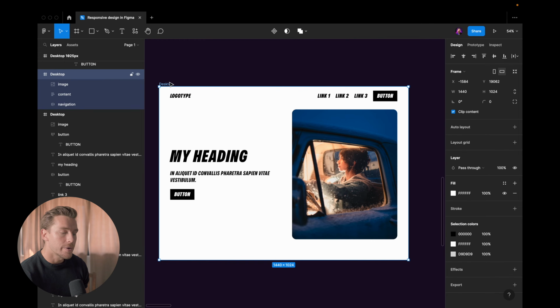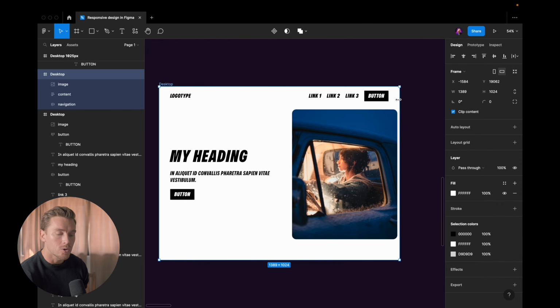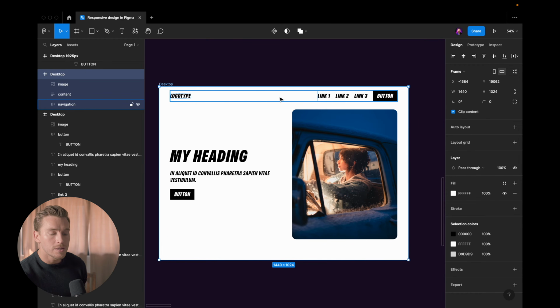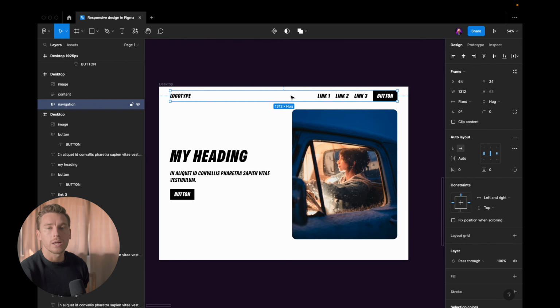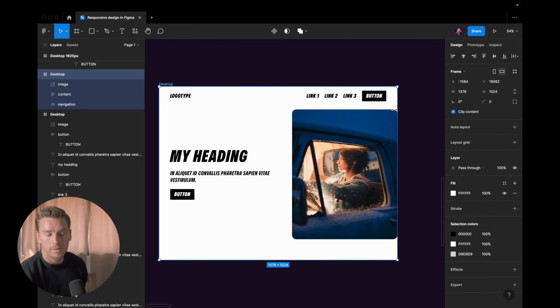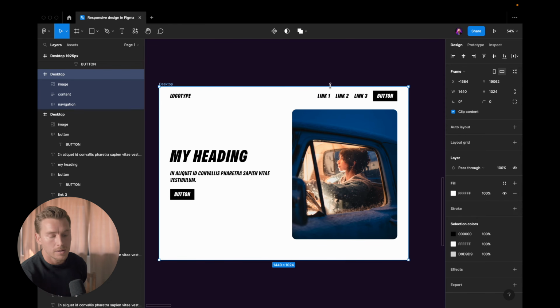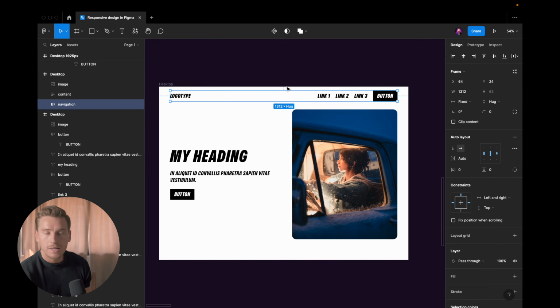Now, if I grab our desktop frame here and I start resizing, now it's responsive, because this navigation container here is holding on to each side and it's going to stay responsive based on this desktop frame's width, just like that. Okay, so that's the nav bar.